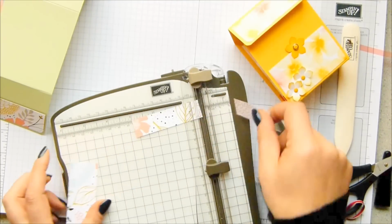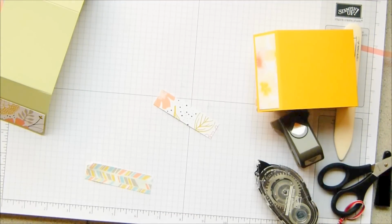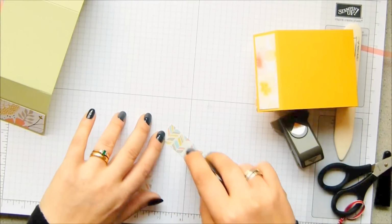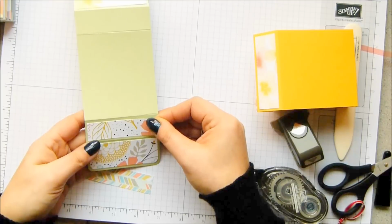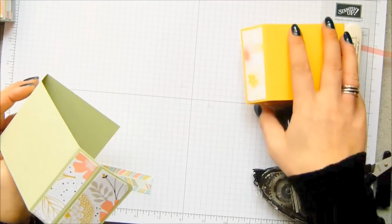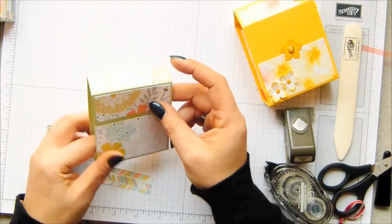And the reason I haven't put any on the back is because when you make your envelopes, you can get 4 from a sheet of designer series paper, and then from the bits left over you can make the decorations for the top, the front. There isn't enough to go for the back, but that's okay. Who looks at the back of a box? There we go, that's that part done.